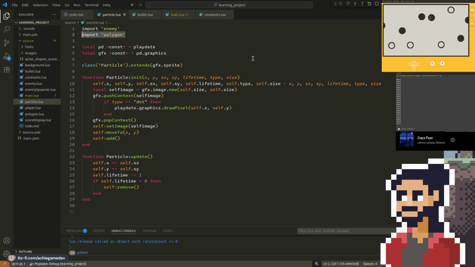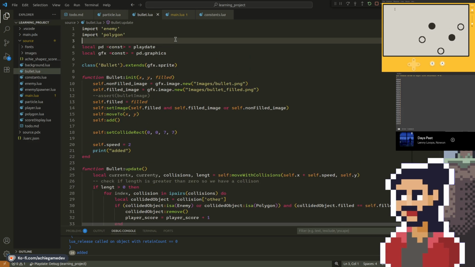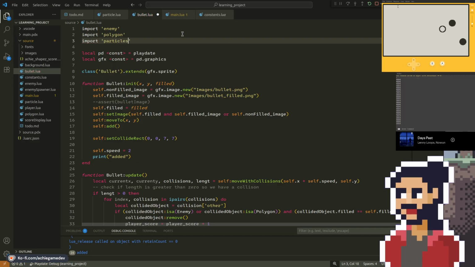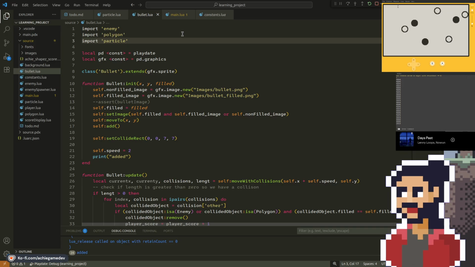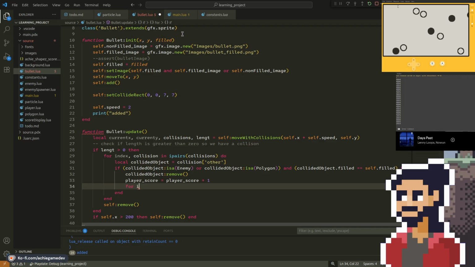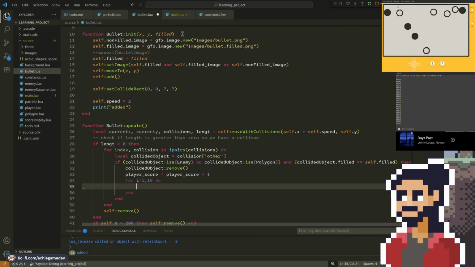I don't need a polygon import. I don't need the enemy import. I don't need any import here. This is a whole new thing. What I will need is, bullets are going to need it. Import particle. And when we are destroying something down here, we're going to do for... Oh, I don't have a nice function for this.